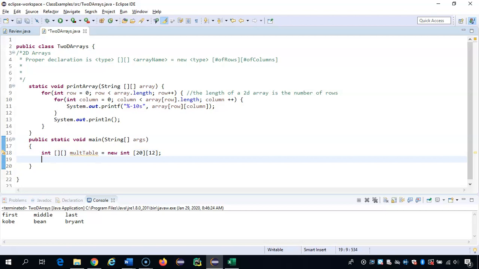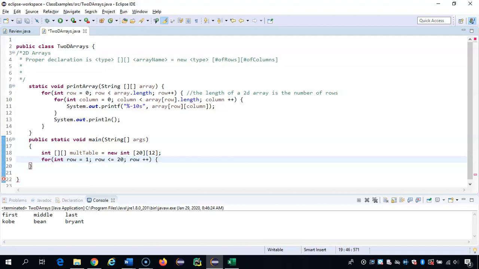The way we could do so is we would have a for int. Now, if I were you, I would start using row and column for a 2D array. So I would have for int row equals 1. Row is less than, well, we can say less than or equal to 20, I guess. Less than or equal to 20. And we want to do row plus plus.